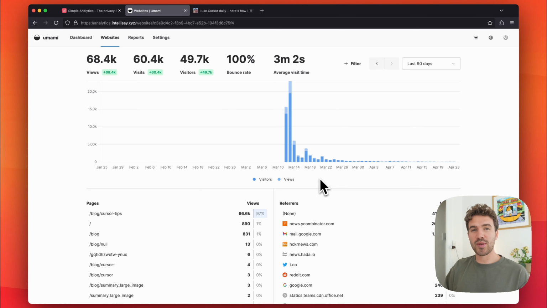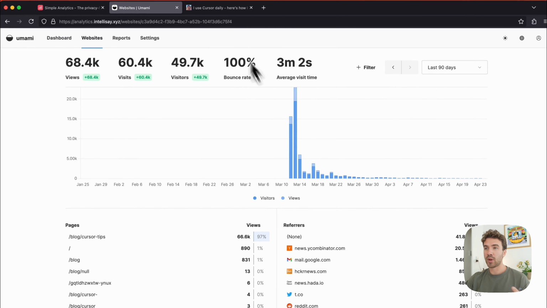And as I plan to do another blog post soon, I'll show you how I've integrated Simple Analytics in my Next.js project, as well as some of the things I've added like goals and event tracking to really enrich that data. So first let's pull up the blog post.